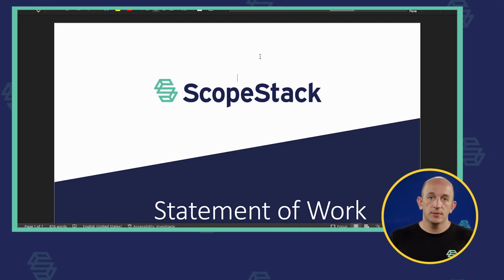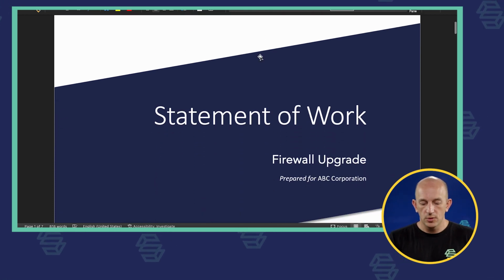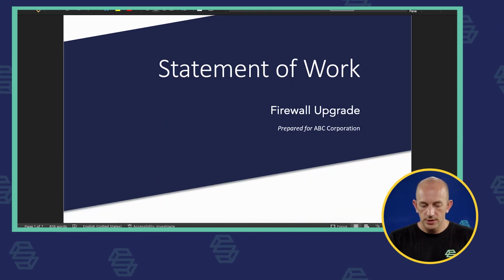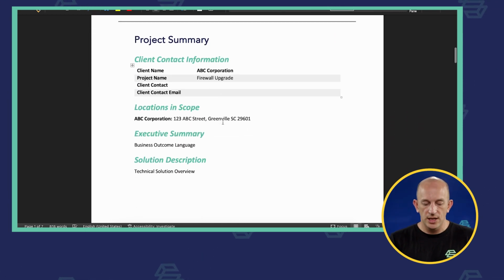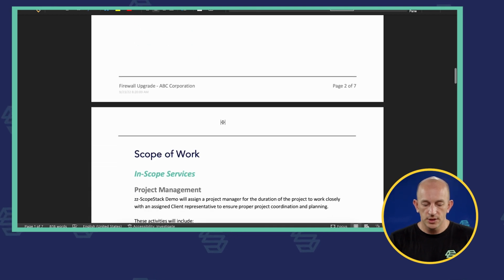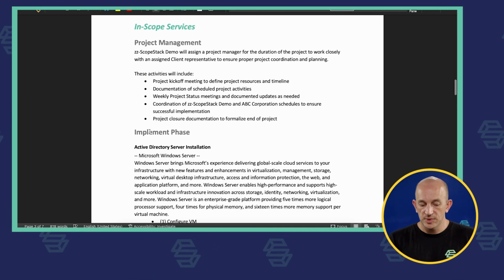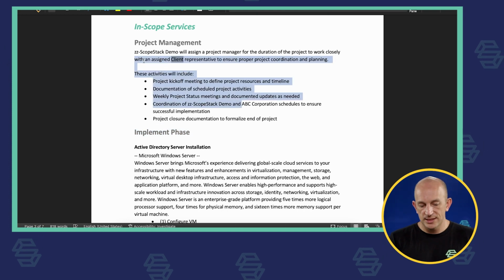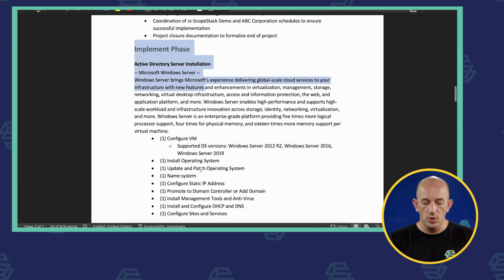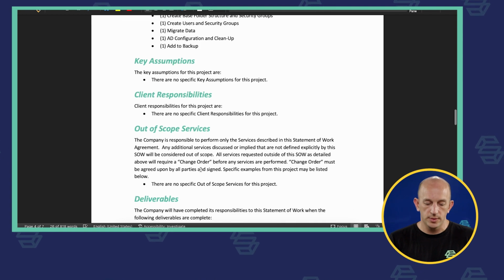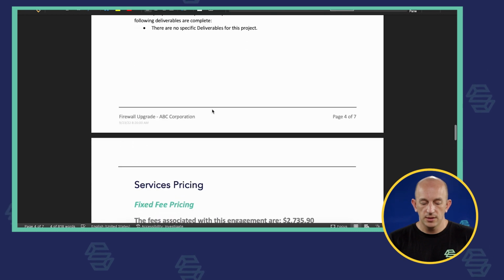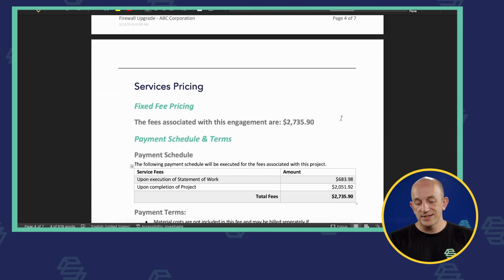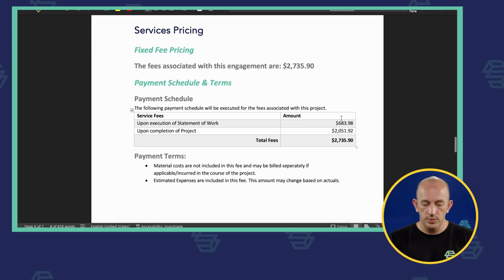So once I click the generate button, right, a statement of work generated in our format. So kind of just walking you through what this looks like, just to remind you what we added in here. Here are all the version numbers, all the information that we added, executive summary, solution description, and then as well as some dynamic phases, right? So this phase was consistent. This is all dynamic based on what we added into the scope, right? These are the language fields that we reviewed. So any language coming in here. And again, the pricing being a 25-75% split of the project price.